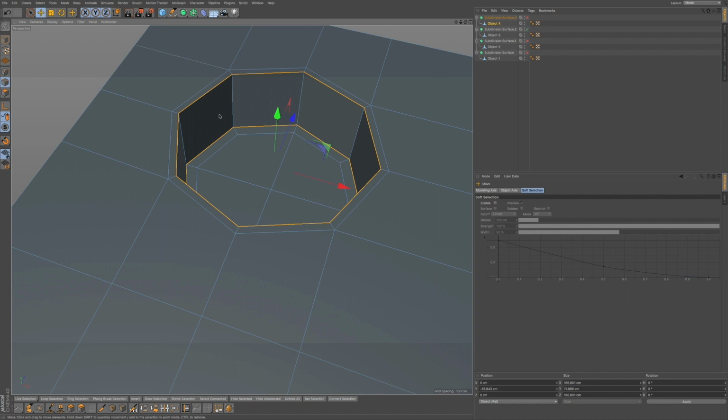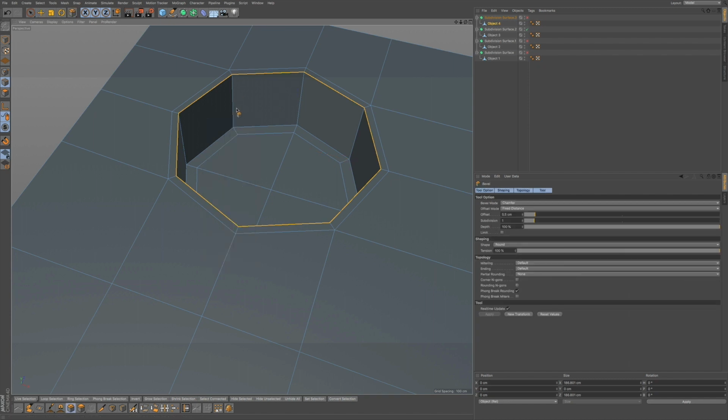I'm going to do this separately so you can see this. So I'm going to select that edge, MS, and now I'm going to extrude this. Oops, I want to make sure this is at 0 subdivisions. So I'm going to extrude this down.